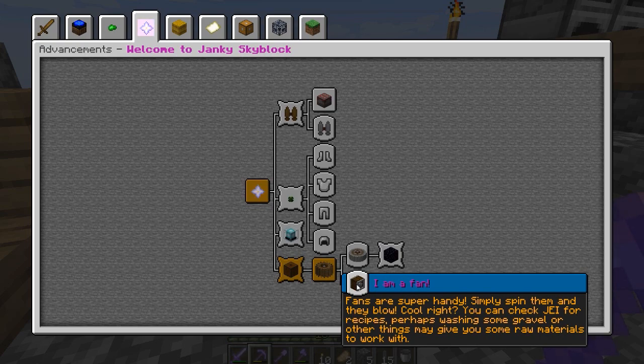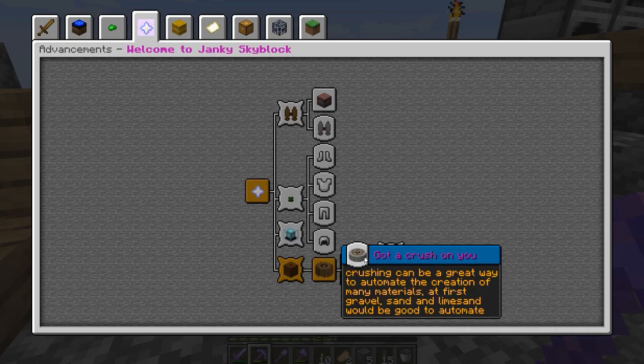Perhaps some other gravel and other things may have given you raw materials to work with. And then, crushing. Crushing can be a great way to automate the creation of many materials. At first, gravel, sand, and limestone would be good to automate.